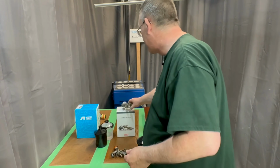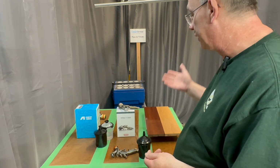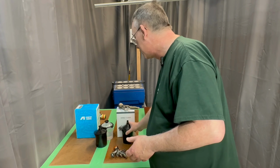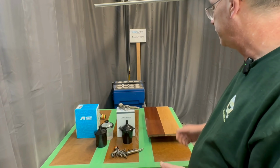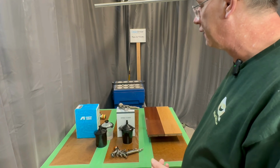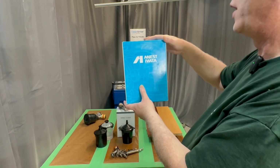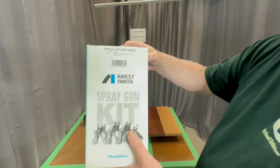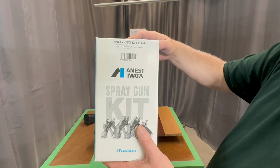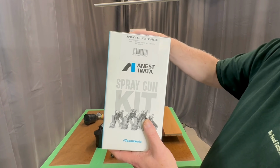So anyways, I had some good results. I really liked this gun, but I still had too many problems. I finally talked to the manufacturer of the Clean Armor and said, hey, what kind of guns are you using? And he told me, go for the Iwata. It's called their gun kit 5660. And I used it and tested it, and I get really good results now.